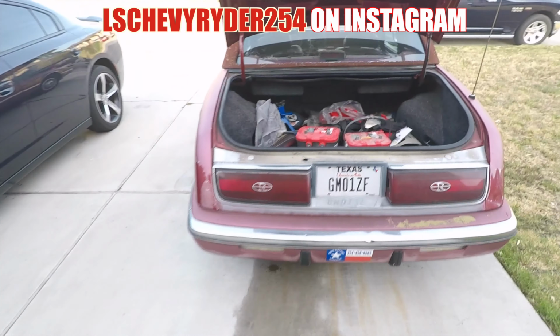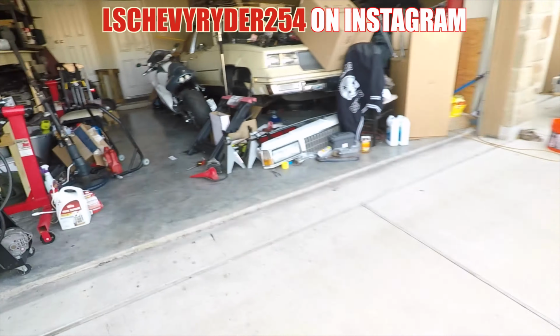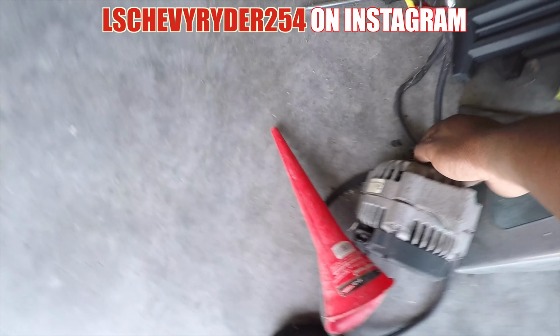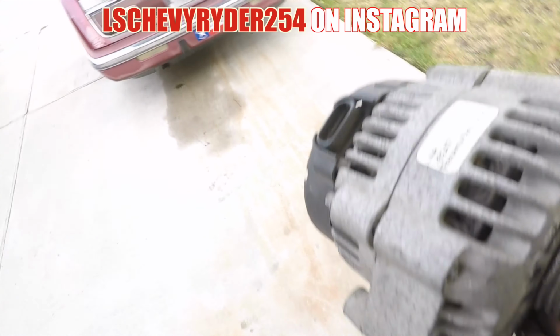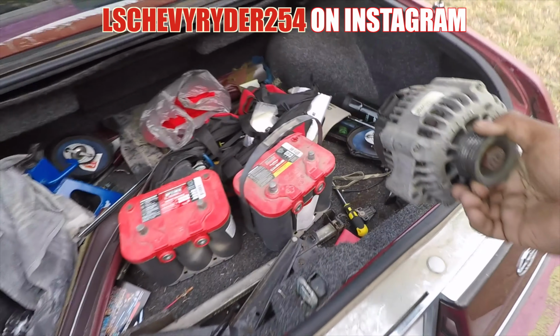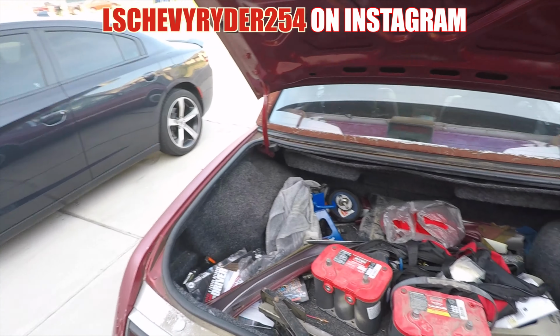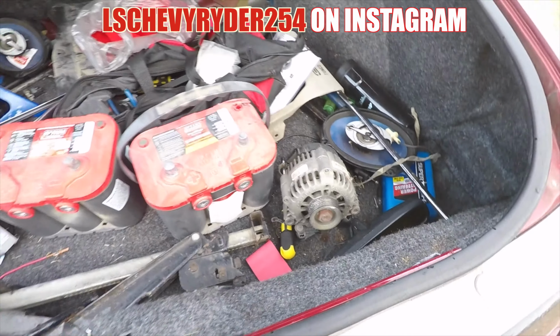And I figure while we at it, we could take these batteries to O'Reilly's, cause that's the only parts store I go to. Wink, wink. So yeah, I could take that up there. And then I could also take this starter, the starter that I got from a junkyard. It's for the Cutlass swap, I guess. That's the only one that needs one. So it's for the Cutlass swap. We're gonna see if it's any good. So let's go.